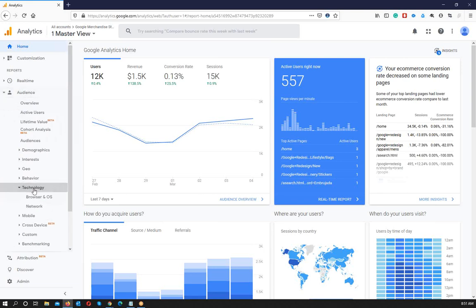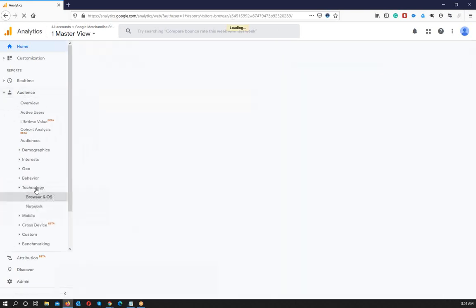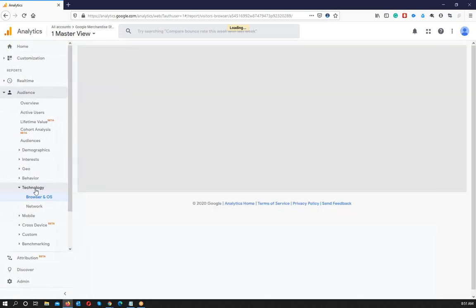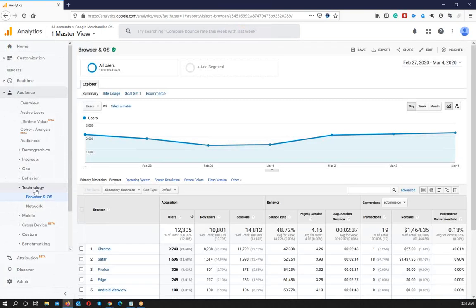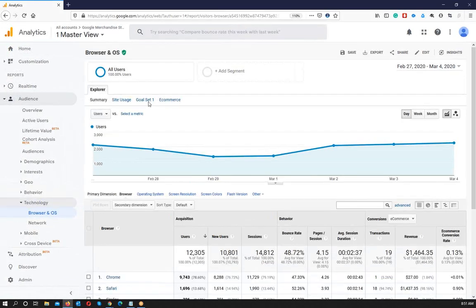I can go to the browser and OS report. Remember, in the first session, we took a case study in which we asked, users are not able to see my website in IE, will it have any impact? This is the report which I opened and showed you.